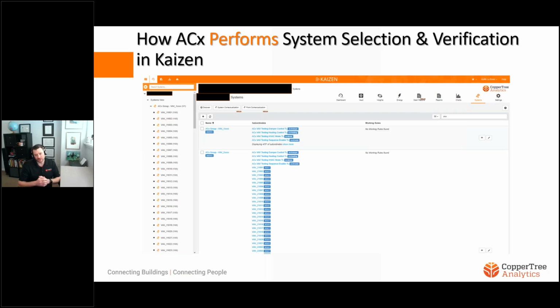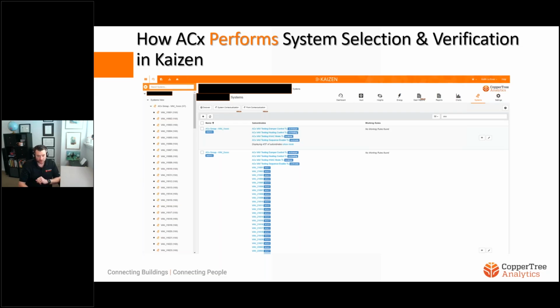Typically each one of those will be either on a floor or served by a common primary unit. We can organize them how we wish. We then tag them in a certain way using our automated tagging process. So we say this group of VAVs is going to be a test group. That means we're going to exercise damper control, heating control, HVAC mode, and sequence enable. That's the 4 tests that we have here. We're going to do all of those, and we're going to run those simultaneously on all of those in that test group. So it's very flexible in how we want to organize the testing.